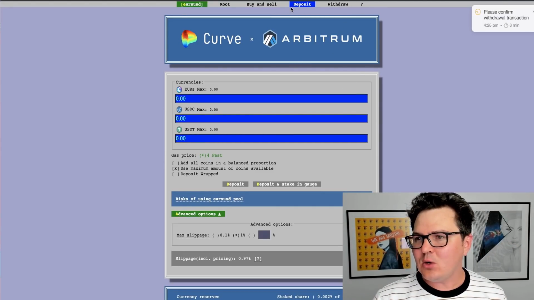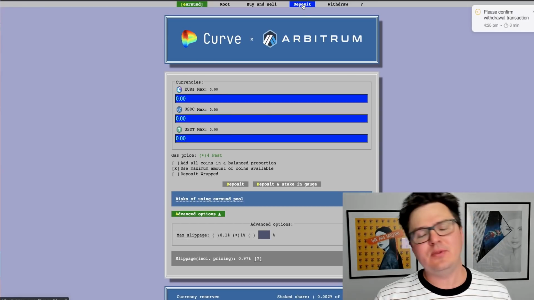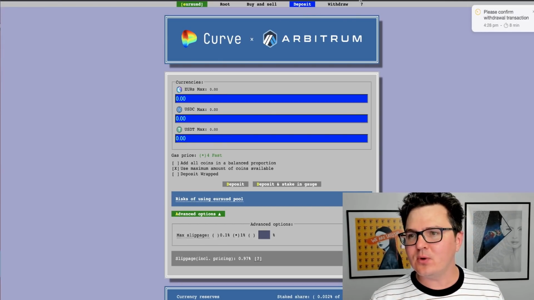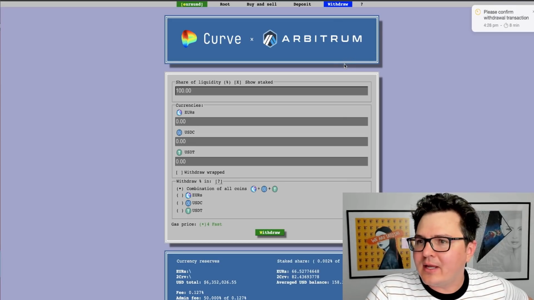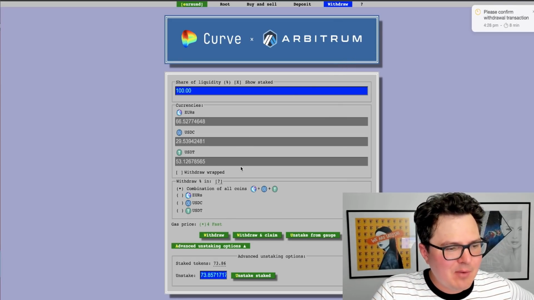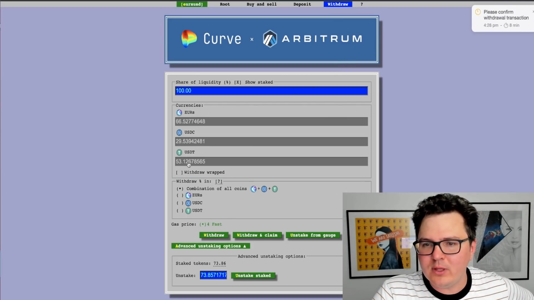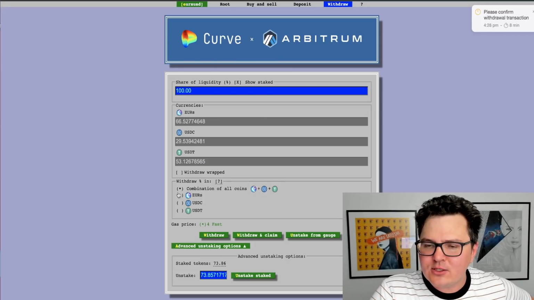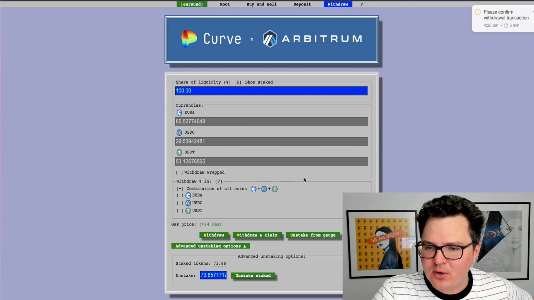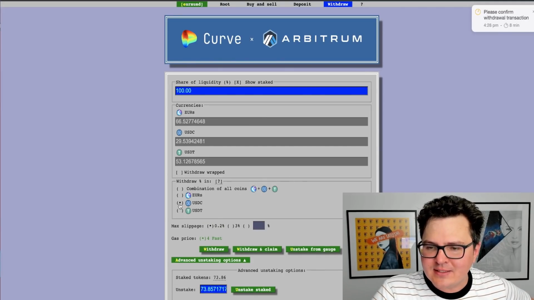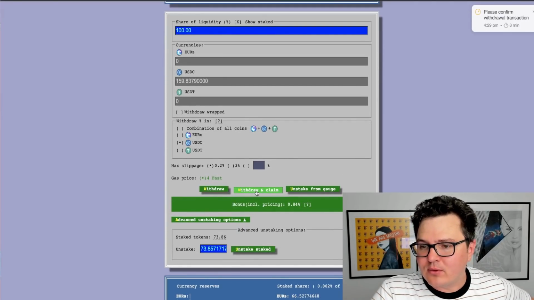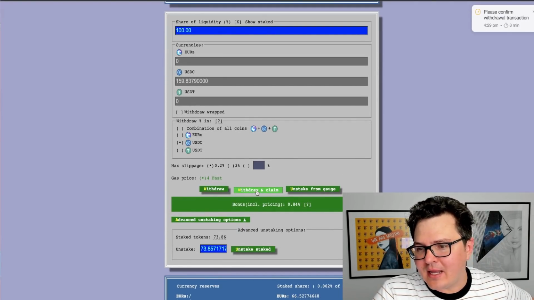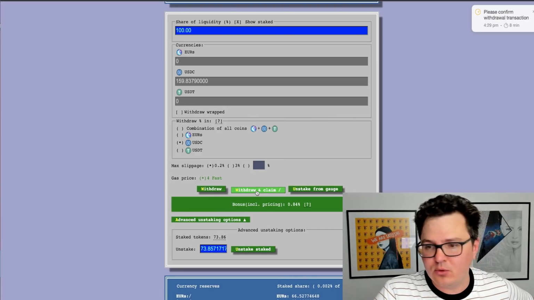And finally, let's go over to the withdraw page. We've learned how to deposit to start earning those rewards. Now we can go to the withdraw page here and look at how to also claim our rewards and to exit the pool. So we can choose to exit in a combination of all the coins. We can choose to exit just back into USDC. We can click on, of course, withdraw and claim, getting any rewards that we might already have accrued here.